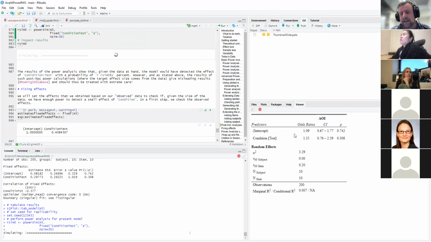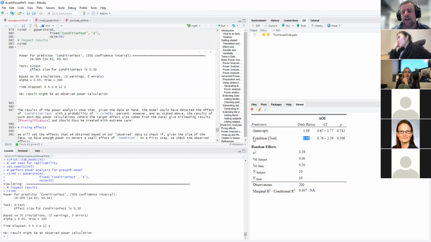Okay. And now we see that here where it's 50-50, because it's simulated, we still have about a 50-50 chance. And now we see that the probability of looking into the area of interest for the test condition is 1.3 times as likely or more likely compared to the control condition, right? Okay, now the odds ratio here is small, so it's smaller than 1.68. So the effect of condition here is actually smaller than a small effect, because we said small starts with d = 0.2. Yeah, this is actually smaller than 0.2.